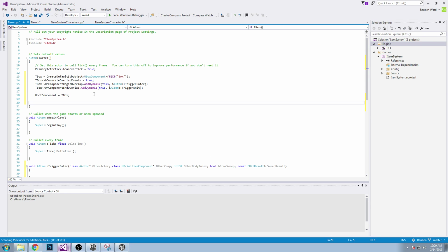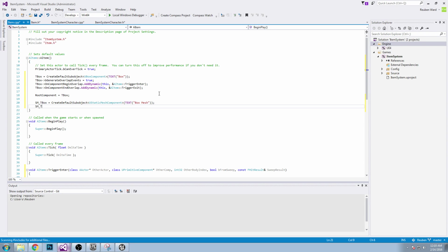Okay. Now let's initialize our static mesh. So SM_TBox equals create default subobject UStaticMeshComponent, text, we'll do BoxMesh, and then SM_TBox attach to, and then attach it to our root component.